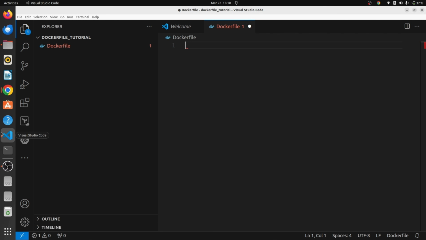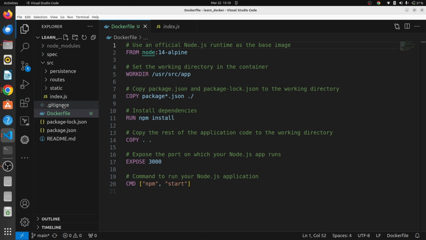So if you check the Dockerfile for our application here, inside this Dockerfile, the first line is a comment. So we can create a comment in a Dockerfile using the hash symbol, which is very similar to how you do it in Python or any other programming language. So in a Dockerfile, you can create a comment using hash.